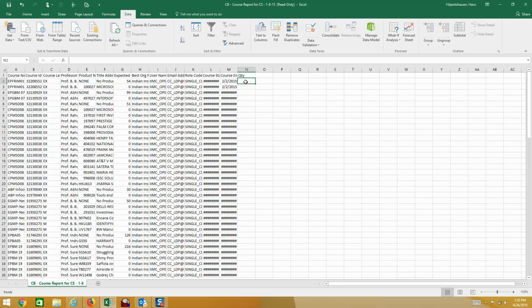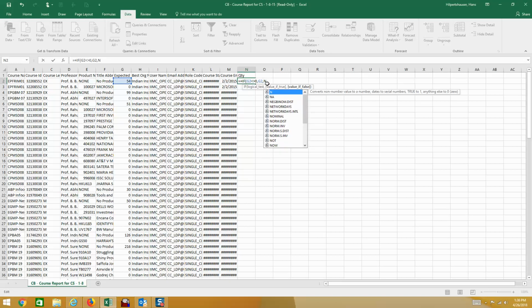So what we want is equals, plus, I think that's the same thing, but if column G, row 2, is greater than 0, we want G2 to be placed at N2.